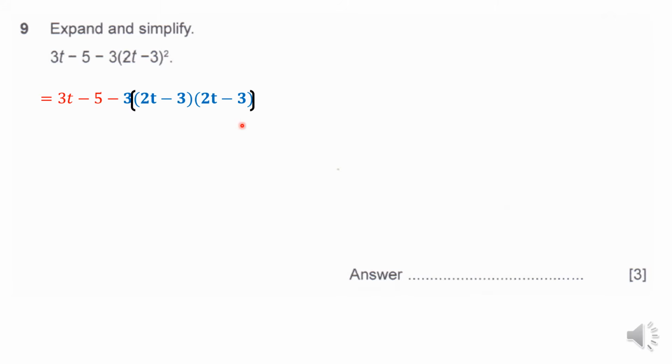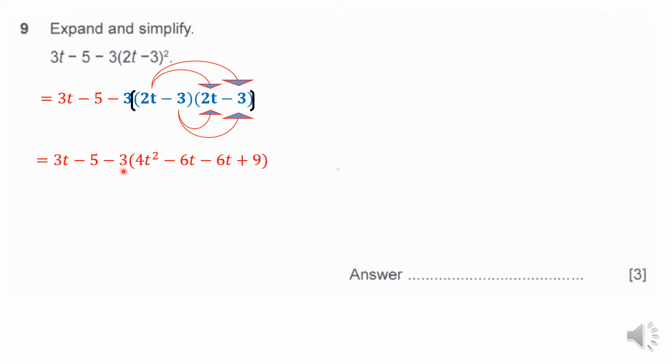Right, so my method would be to finalize those brackets there, and multiply the first term by each term in the second bracket, and multiply the second term by each term in the second bracket. I hope you know how to do binomial expansion. Eventually I'll end up there. You see I haven't touched anything on the side. It's 4t squared - 6t + 9. But here I can still simplify. The -6t gives me -12t. And now you must multiply each term here by -3, before you look for like terms.